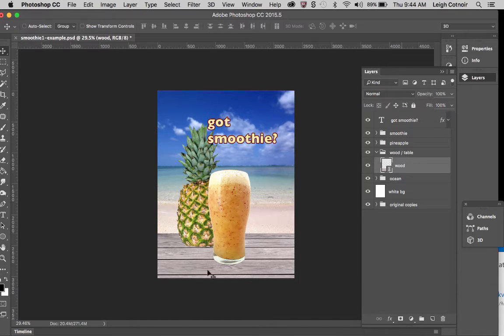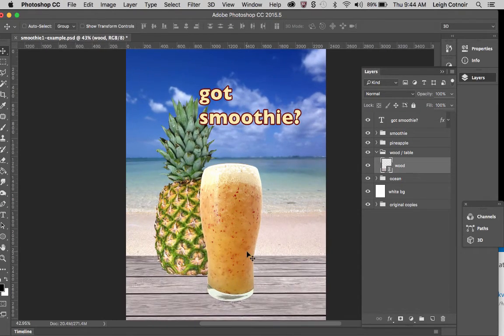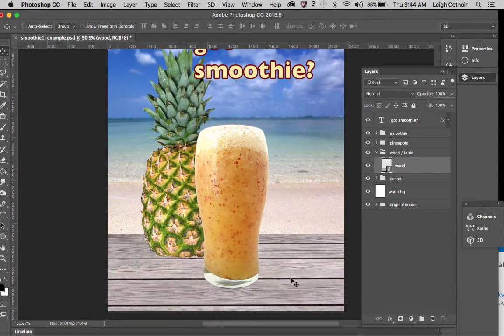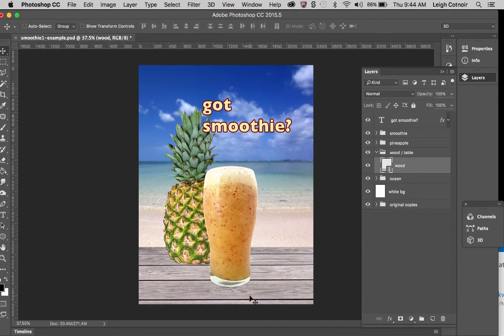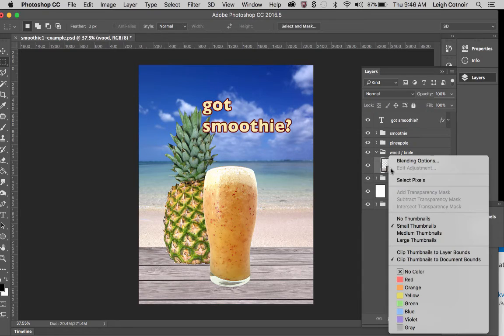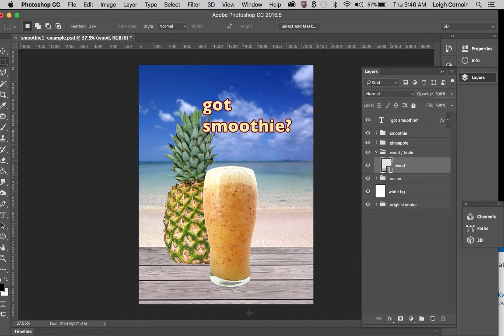So the other thing too is that you'll notice that it's very gray, like it's water-worn, sort of whitewashed wood. If you wanted to make it so that it's a little bit fresher looking, you could go ahead and create an adjustment layer. That's one way of doing it. The other way of doing it, if I deselect, is I can also go over here. If you hover over the thumbnail portion and you right-click, you can say select pixels, and it will select the actual pixels that are in existence in that layer.